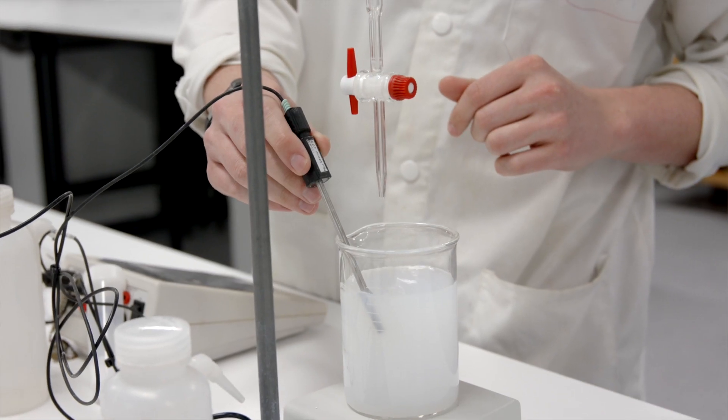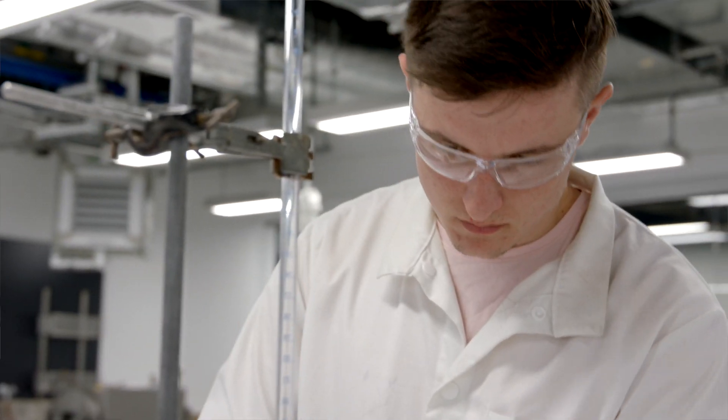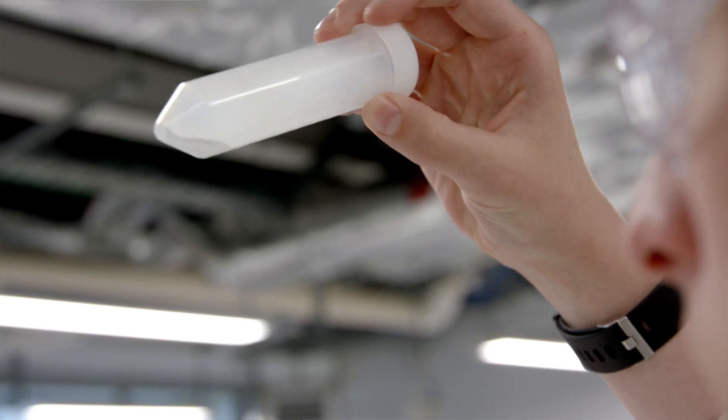The first stage is mixing a whole bunch of clear chemicals and then hoping that something white precipitates out — that's my titanium dioxide. But it's randomly oriented, so I then have to go into the next stage of getting it to be more crystalline and have a nicer structure. If we can get something that's reproducible and maybe able to be scaled up, then it could be quite promising for improving the charging.